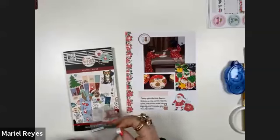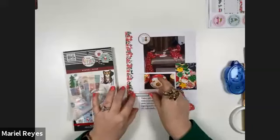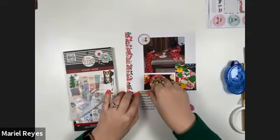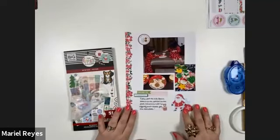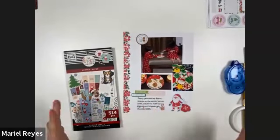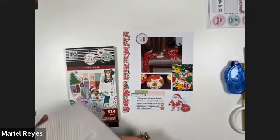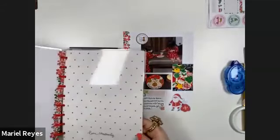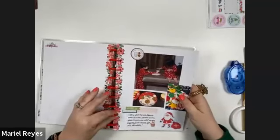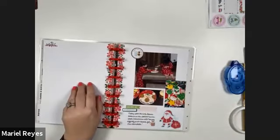I'm going to put this right here, and I'm just layering these stickers. But this is also something that as a family, you can look back at later and have fun memories, because the kids will love to see this too. They love seeing pictures of themselves when they were young. And so we'll put this back in here, and now we've got a cute little keepsake that you can do as well.